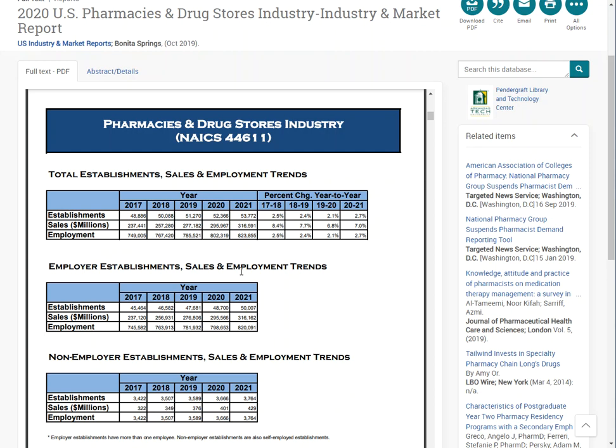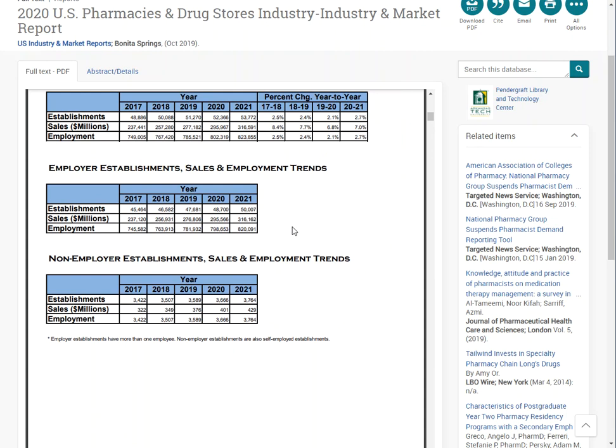So if you take a look at that, you can see what's happening. 2021 is obviously a projection out there of what it's going to be, and this is what their projected growth is. So you could talk about, if this was your industry, what the projected growth for the industry was in terms of number of establishments that they were going to have, how many people they were going to employ, and what their projected sales figures were over time.